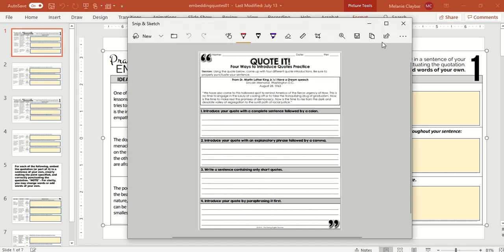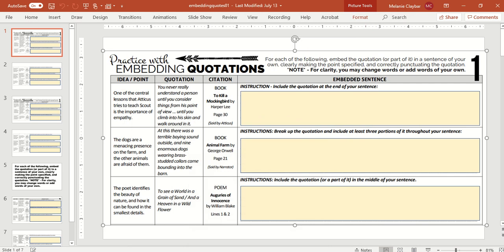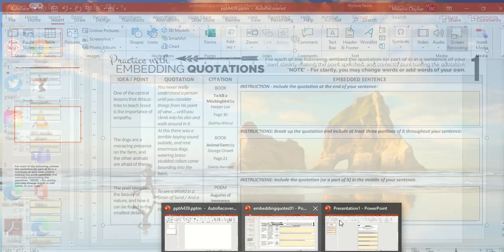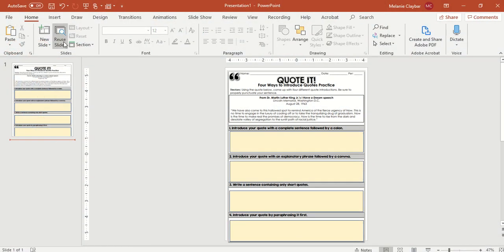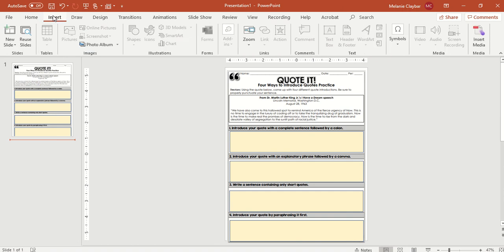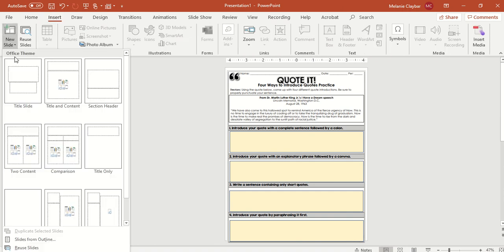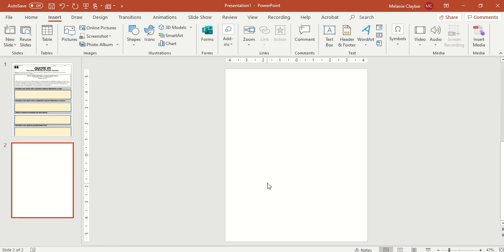And when you do that, in your PowerPoint, you can actually insert or use that image as your slide background. So I'm going to insert a new slide.